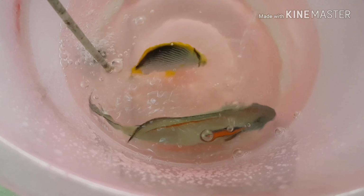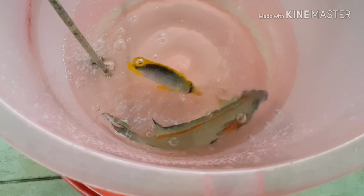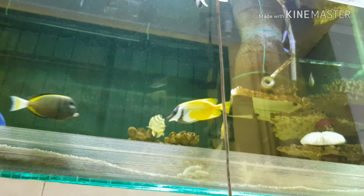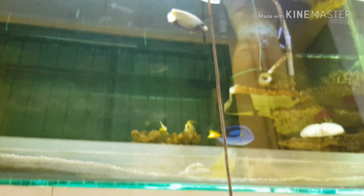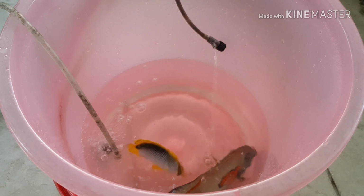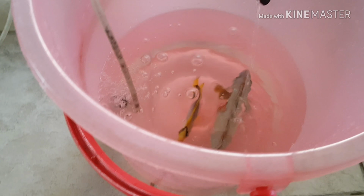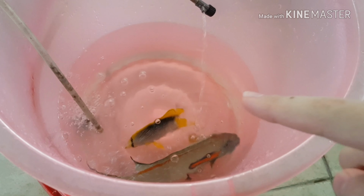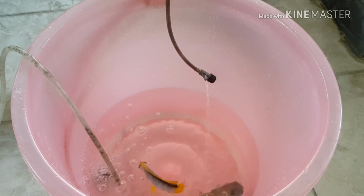So you have to do the same thing that I said in every one of my videos, which is to make the water the same saltiness as the tank before you put the fish into the tank. So now I'm going to skip the part where the water becomes the same saltiness as the tank. So the water is okay now.